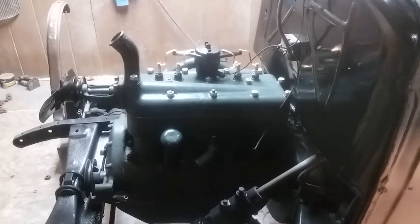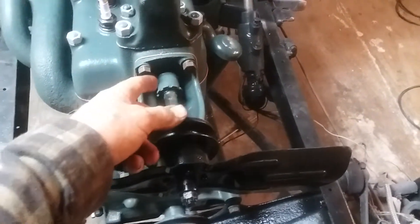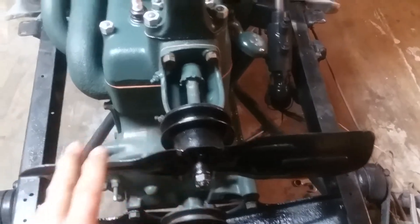Let me go show you what I've done up here. Got the engine in — there you go, she's bolted in. I took the fan apart, the water pump was starting to rust up in the bearing area and rusting a little bit in here because I washed everything and apparently it was just loose enough to get a little water in it. I took it all apart, it's in good shape, just needed to be greased real good and cleaned.